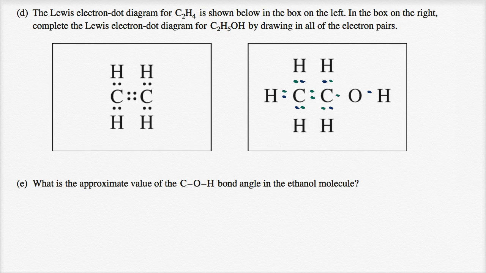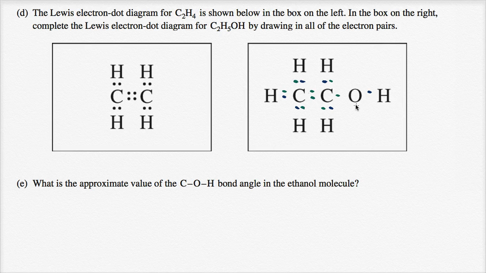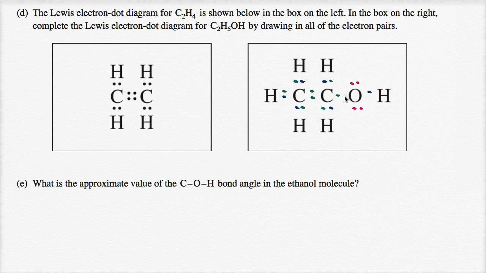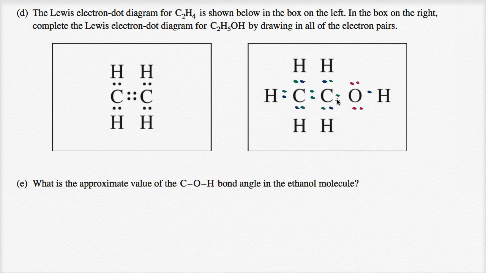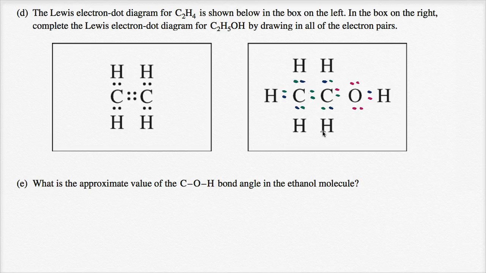And now we think about the oxygen. So oxygen's interesting. It's going to have two lone pairs. So it's gonna have one lone pair like that. And then it's going to form this bond by contributing one electron to this pair, and one electron to this pair. So each of these pairs represent a covalent bond.